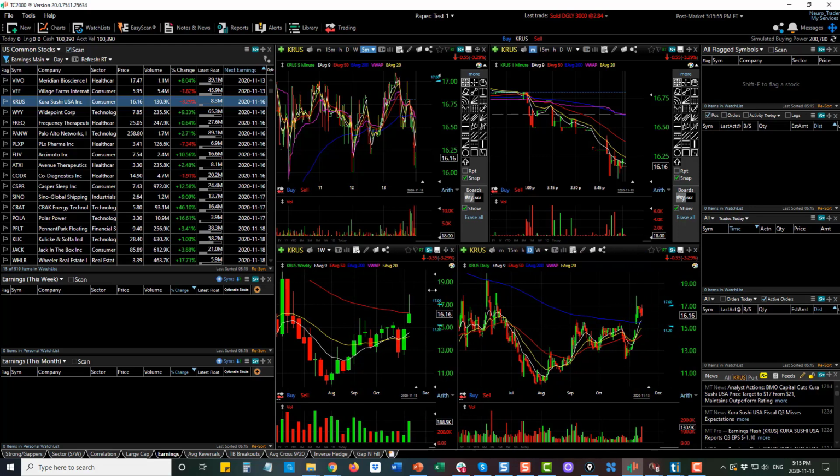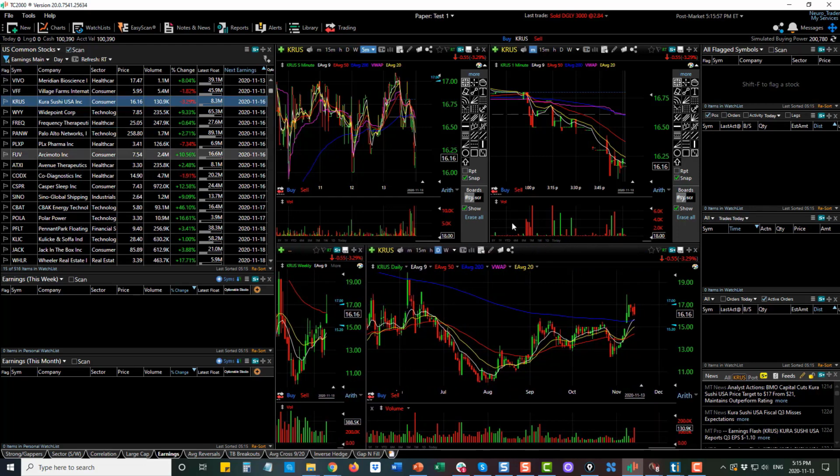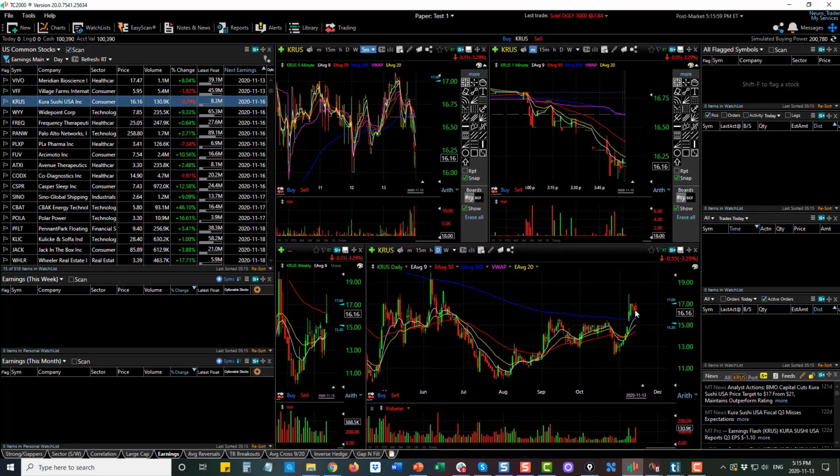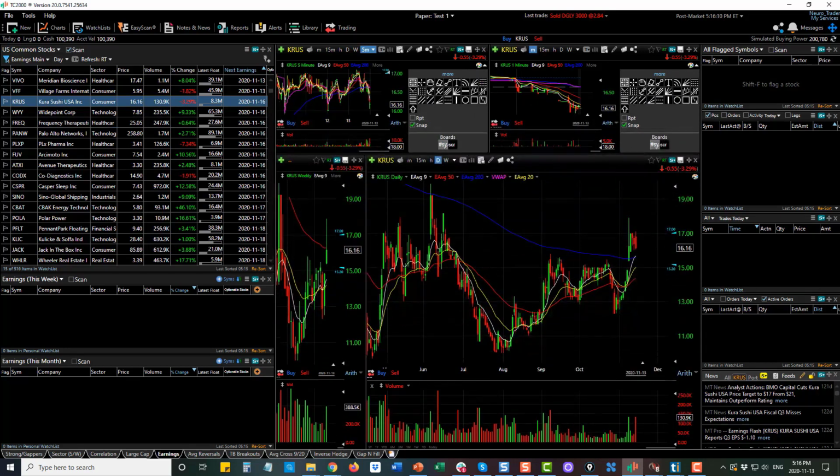Let's take a look at a daily chart right here. This is in an uptrend, and it's actually cleared the 200 period average. So if we get positive earnings, that's a very bullish thing. If this stock releases positive earnings on Monday and this gaps up, just to clarify, if this gaps up on Monday on positive earnings, I would then want to flag my stock and add it to the market.